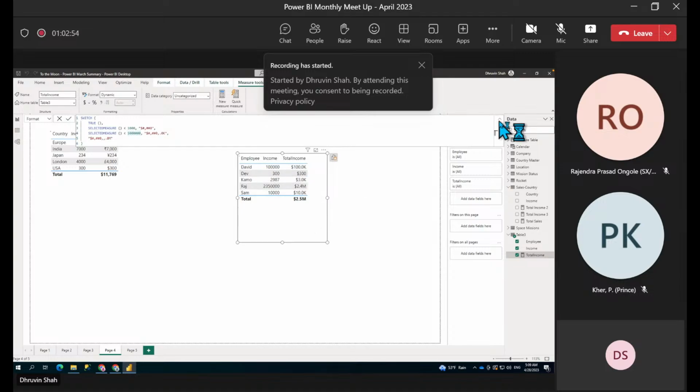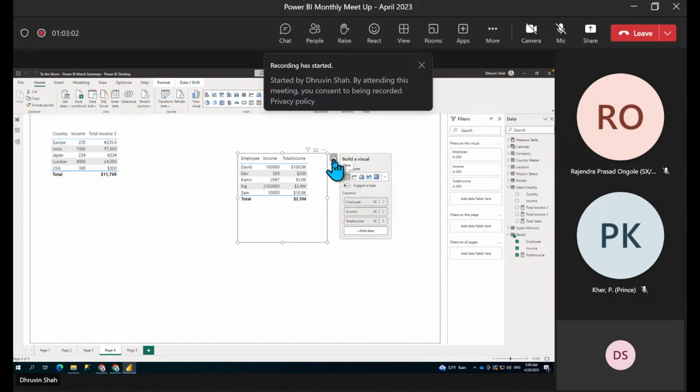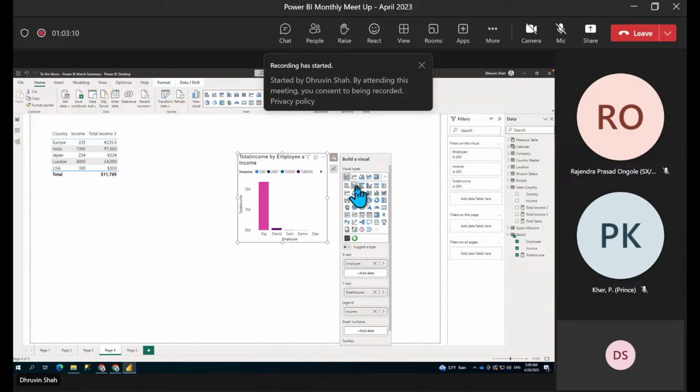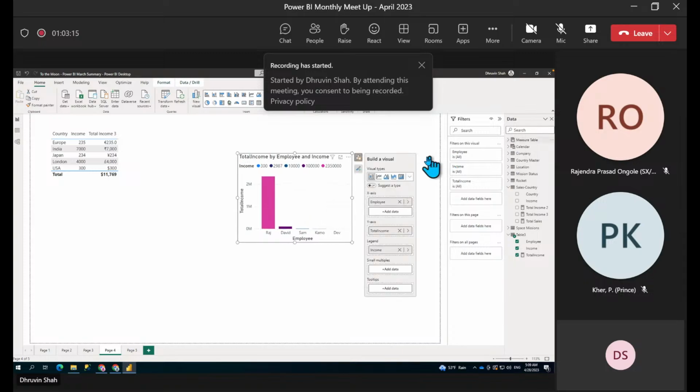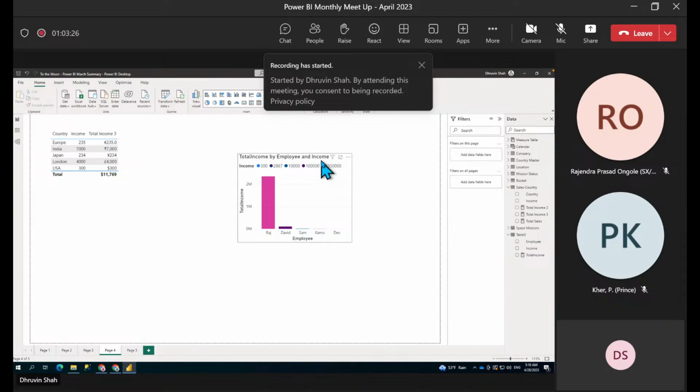And this is really helpful even when you are converting this to some sort of chart. So let's say for example, I'm just clicking here, and let me just convert it to some sort of chart visualization from here. And let's see how it will look. So you can see at this moment it is looking like this, but let's say I apply some sort of formatting on that, and let me turn its data label on. So let me just click on format of the same visualization. So select the visual. I'm just clicking on format pane.